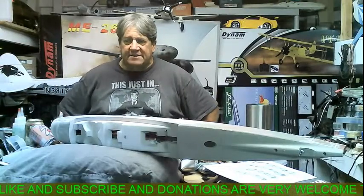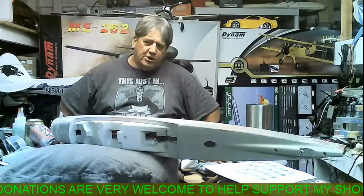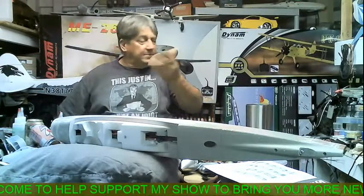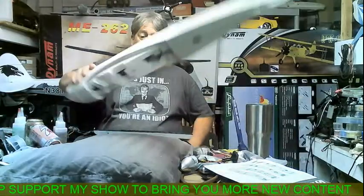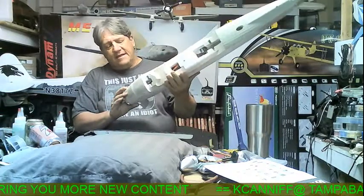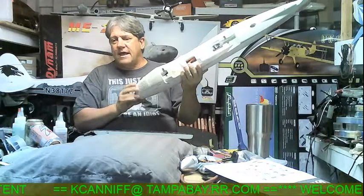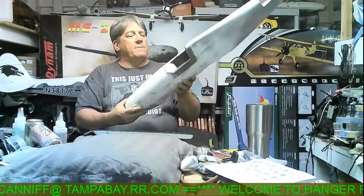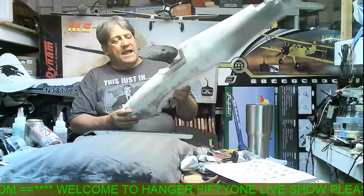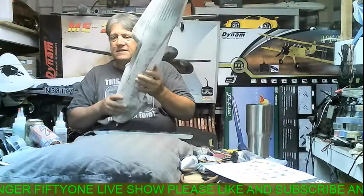Well, we're talking about TVs, like it says in the title. Free TV. Got 900 channels of free TV. I didn't know if you knew you could get this. And we're talking about the Hurricane that's just about ready to either paint or wrap. I haven't decided yet. I may have it wrapped. I have a guy at the flying field that does that for a living, and he already offered to wrap my AL-37. So I'm going to show this to him when I take it out to test fly it, and say, hey, can you wrap this? And see what he says.